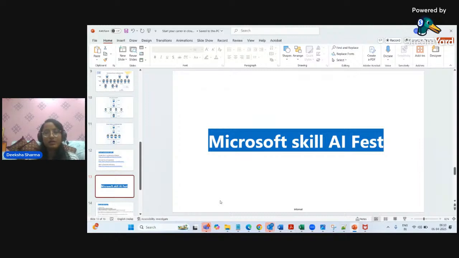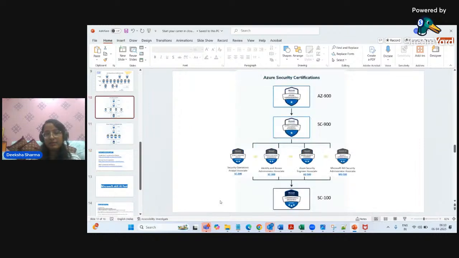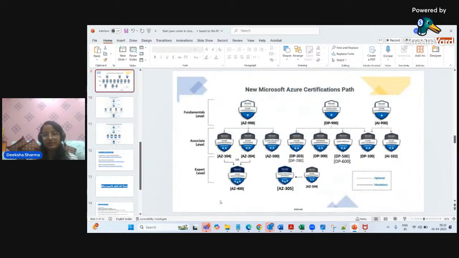The second thing we have here is, let's say I started planning to do the certification for DP 700. That is the one thing, but I don't know what the resources and study materials are. So here for labs also, you will be getting a sandbox environment.